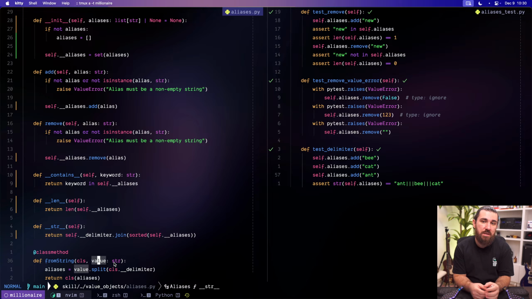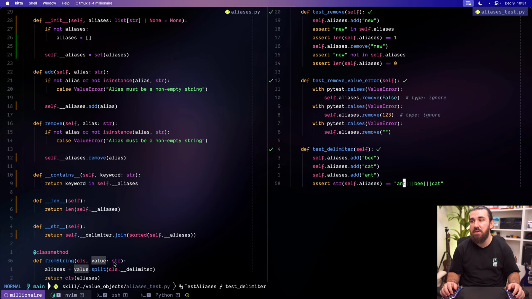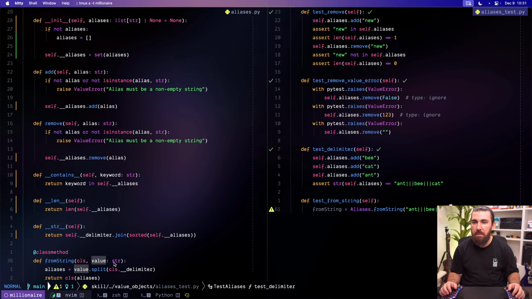Because we should test the from string class method as well. So now we're not going to be using self.aliases, we're going to create a new one, aliases from string, and I'm going to pass ant, B, cat.